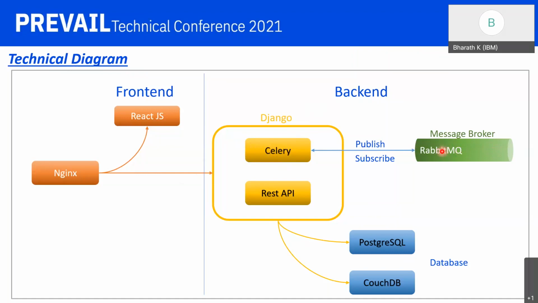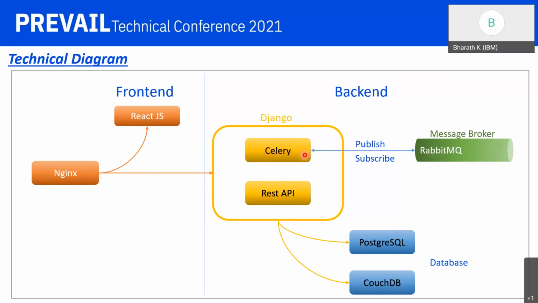As I have explained, it is nothing but a system that can share information between two systems. It's a platform for sharing messages between services or applications. So Celery will publish it to RabbitMQ. The first request, when you click on execute for 5 test cases, will be published to the message broker. Next, if another user does the same operation, that will also be published to the message broker.